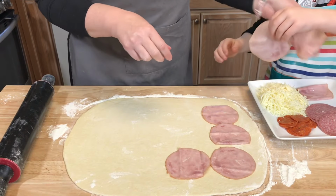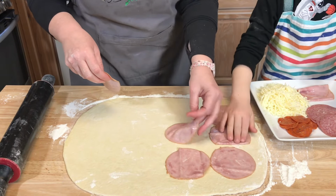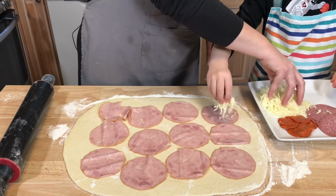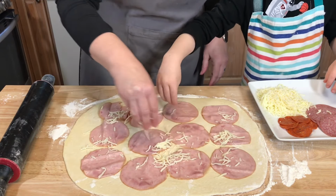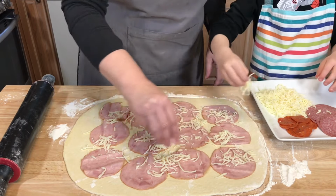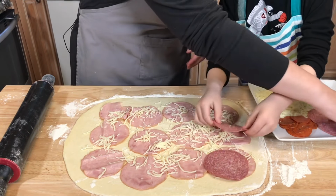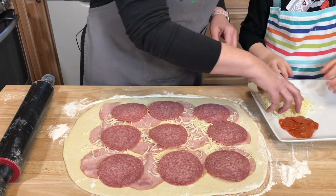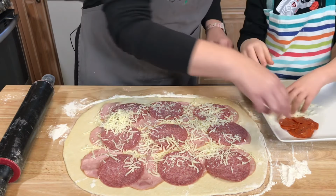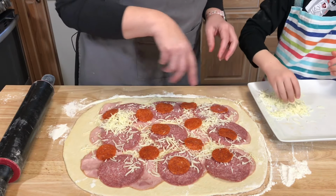That's right. Just lay that ham out. Right there is fine. Try and get them a little bit closer together. There you go. All right. So now we'll sprinkle some cheese down over top of the ham. Just a little bit of cheese all around. Because we're going to layer meat, then cheese, then meat, and then cheese. Okay, that's probably good. Now let's take the salami and put the salami on here. All right, sprinkle some more cheese. And now the pepperoni. Okay, more cheese.